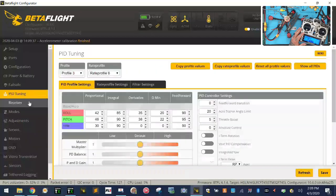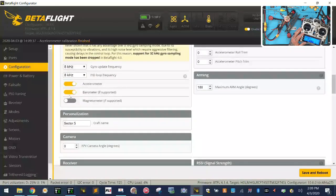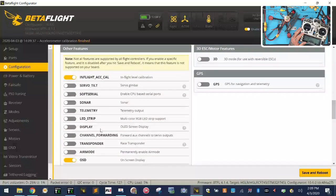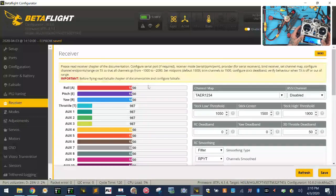All right, now we're going to go to receiver, or let's go to configuration first. It's got everything set up here, and I'm going to let the customer play with this part if he wants a little bit more than that. Everything looks good, actually. I'm not going to mess with this. What I am going to mess with is receiver, and I'm going to tell it to run a TAER, which is right here, and I'm going to click save. Okay. And now we can see that the screen is blinking there on 15. It's going back and forth just a little bit. No, it actually looks good.